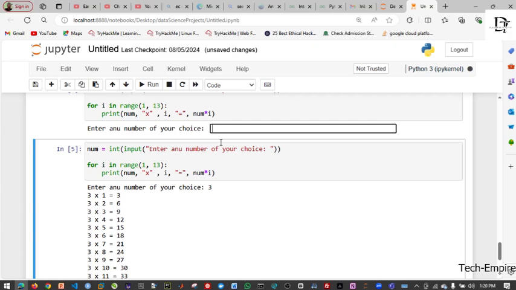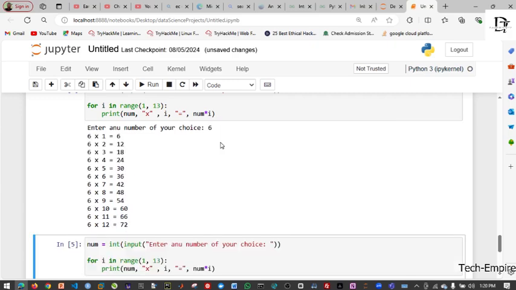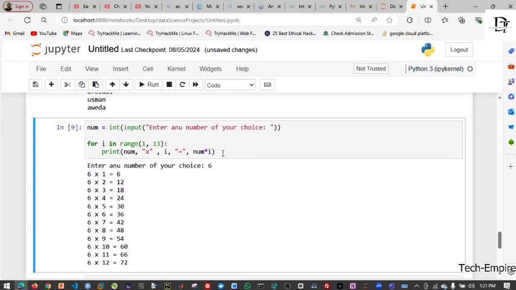So you can just, let me say, I want to do for 6. It's still the same thing. 6 times 1, 2. It will continue to give you the accurate answer. So again, as your assignment, from here, this is multiplication, you are doing addition. As your assignment, you are doing addition using for loop.